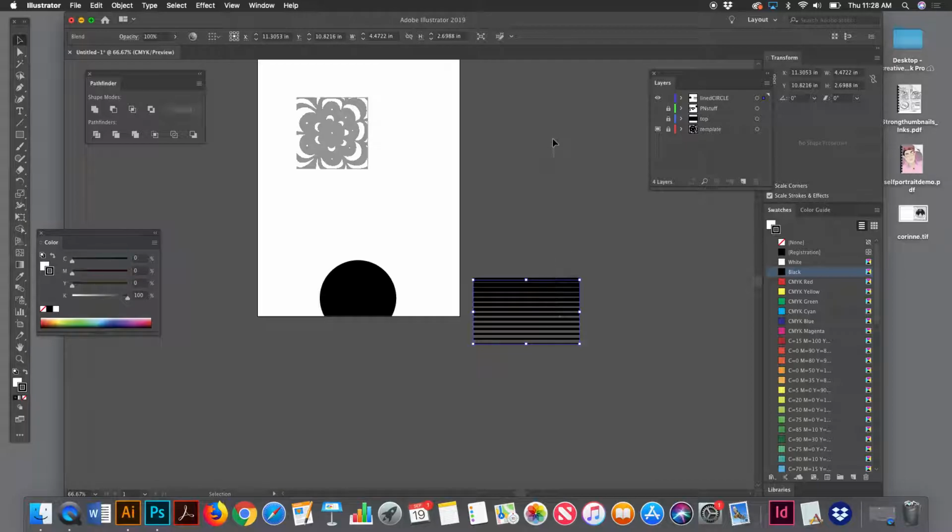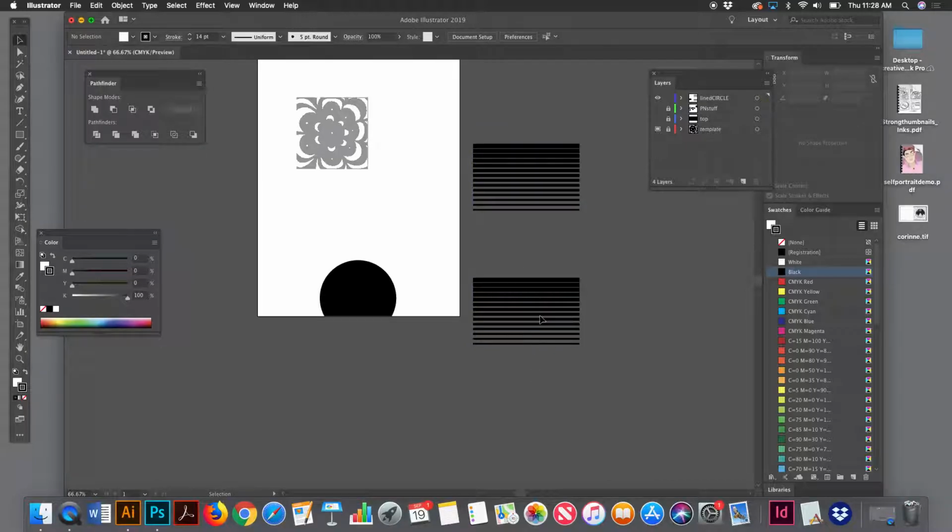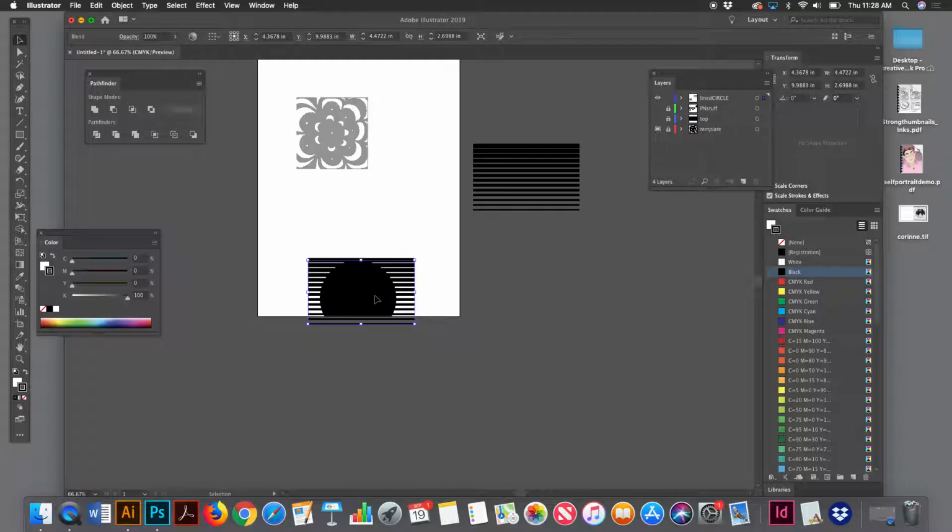So I'm going to make a copy just by clicking on this object, holding down my Option key till I get the double arrow so that I have 2 copies of this line thing that I just made to work with. All right? And then I'm going to hover this object on top of this set of circles that I made. All right? Now you'll notice that it's a little bit bigger than the circle, and that's perfect. That's what I want it to be. So I want these lines to make this circle.